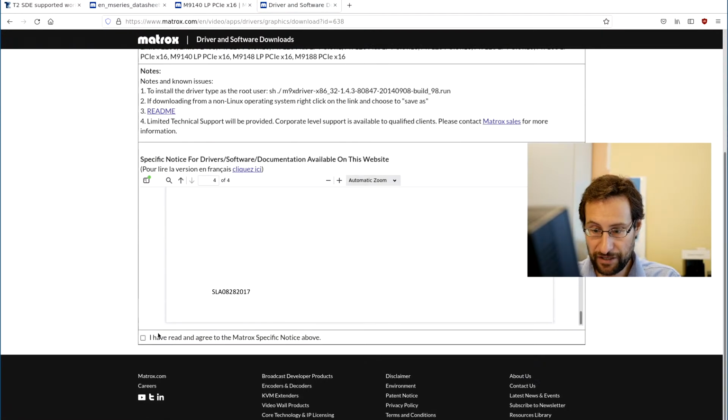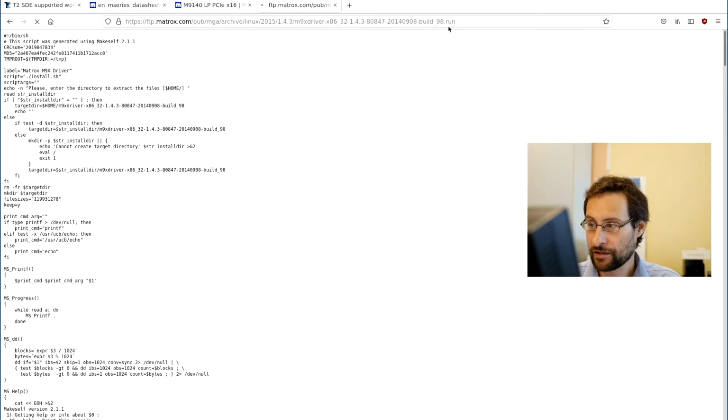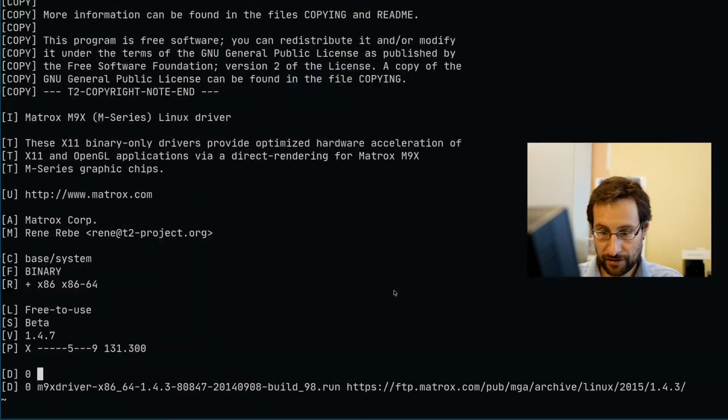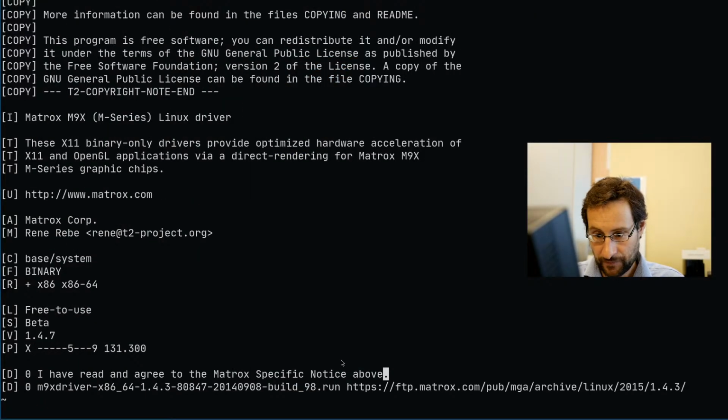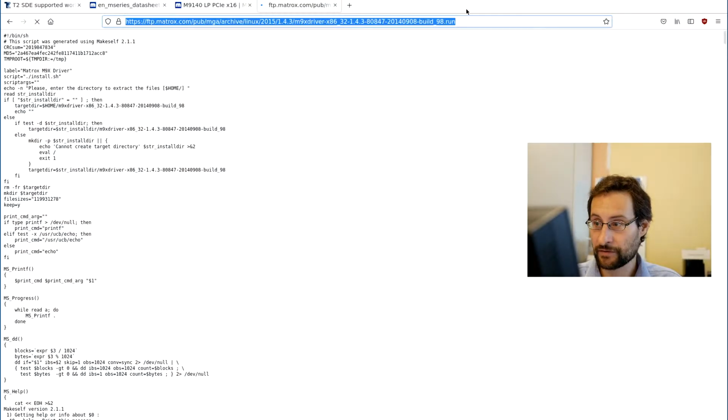I think we agree here. I mean, who reads this stuff? I mean, conveniently, just like, yeah. I have read this shit. Probably it's like not allowing reverse engineering, but yeah, YOLO, I guess. What a matching copy and paste.